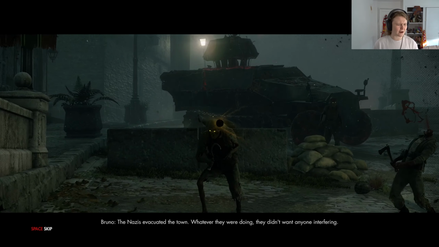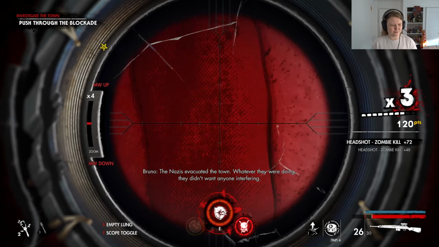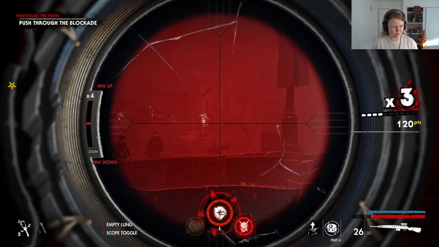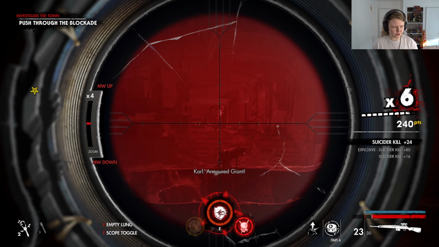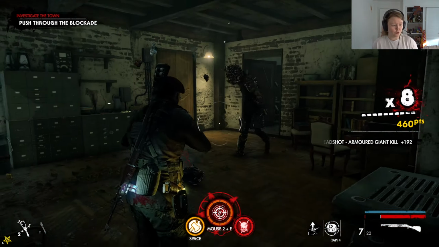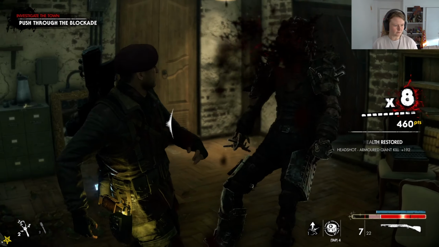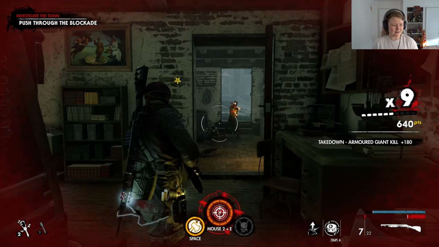Oh, hello. Oh, I've not seen an X-ray cam for a while. Push through the barricade. Oh, I will try. Armored giant. Get the suiciders, for God's sake. Armored giant. Move! Move! Take down. Oh, God. Oh, I'm gonna die.